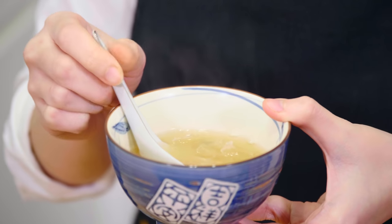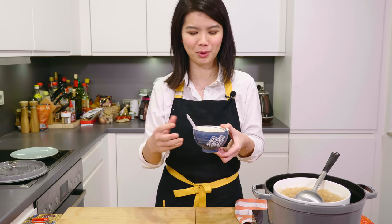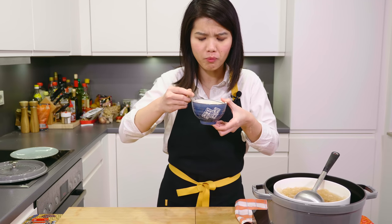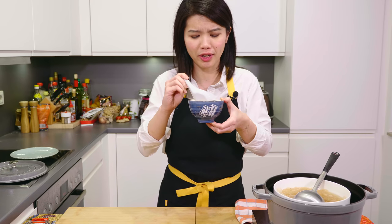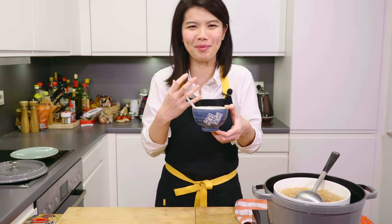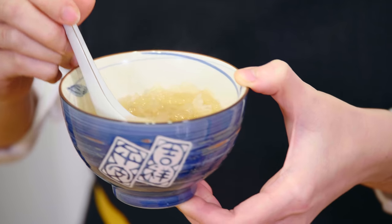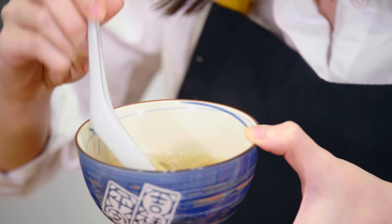I also like to let it cool down and then refrigerate it so it gets slightly colder. When the broth is really hot and you drink it, it's really, really soothing. Without further ado, I have to try this. Let's get a bit of pear. Mmm, delicious! It's so subtle — a very light hint of sweetness. This is why I enjoy Asian desserts. Drinking this gives me a bit of goosebumps because it feels very warm inside. It feels like being hugged when you drink this. For those of you far away from home, a soup like this reminds you of home and comfort — you'll know exactly what I mean. I have to get another spoonful. This is delicious.